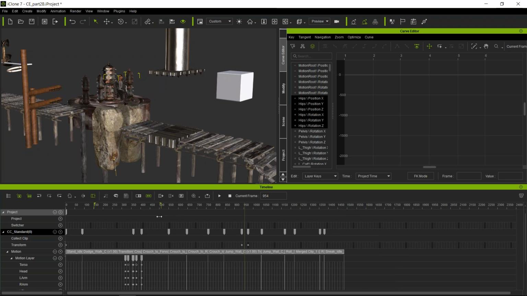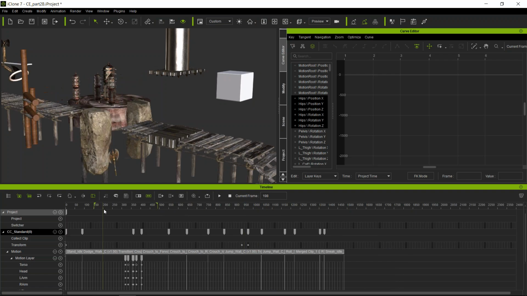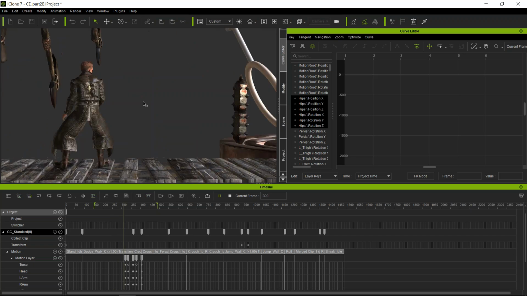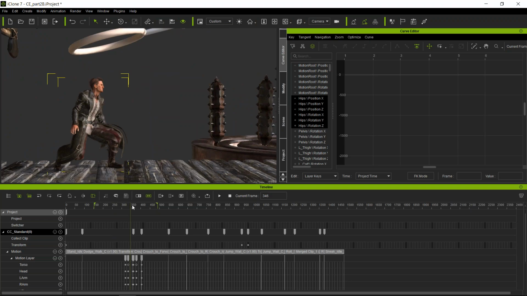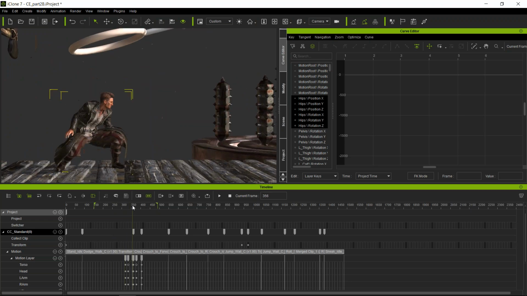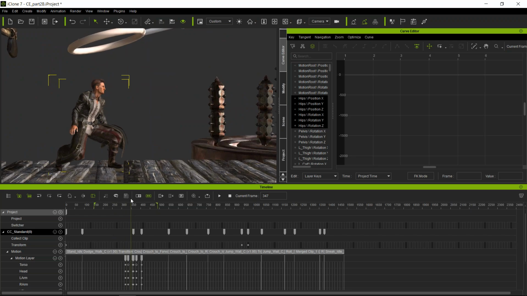But again, follow through is more like realism, and so it's really up to you what kind of animation you're looking for. We could have made this a little bit funnier.